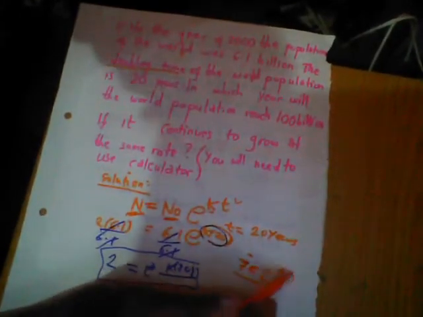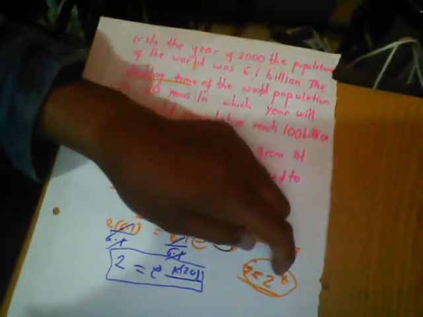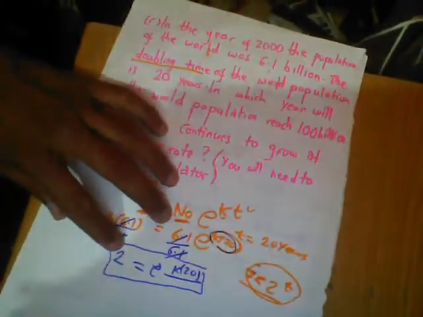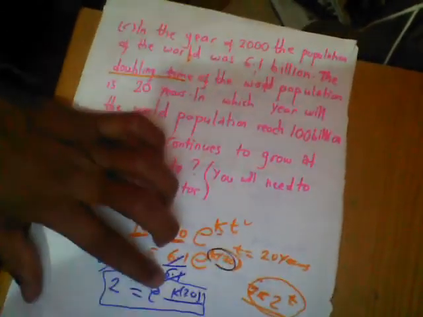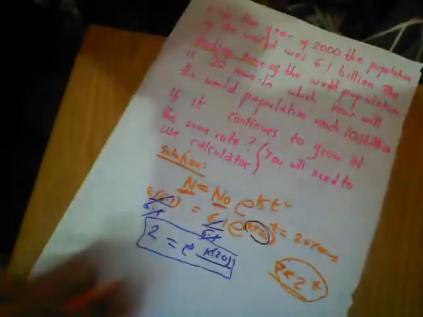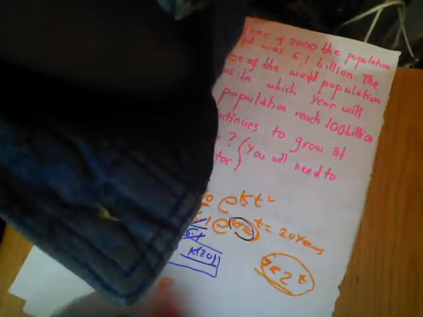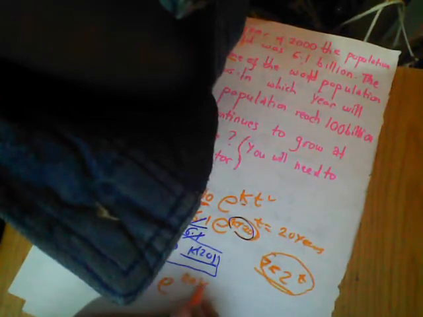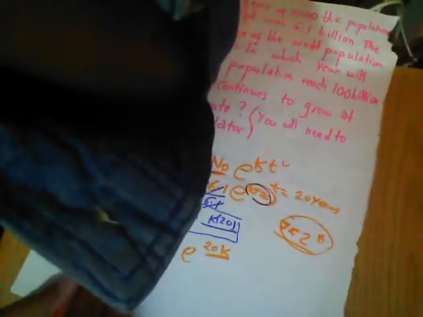For example, if somebody gives you 7 equal to 2 to the power t, it has to be simplified in this form. My power is unknown, and then we apply log throughout. Same here: e is a number, and if you plug it in the calculator, it gives you 2 point something. So I have 2 equal to e to the power 20k. Everybody can see there. Our power is unknown, so apply log throughout, either log or ln.